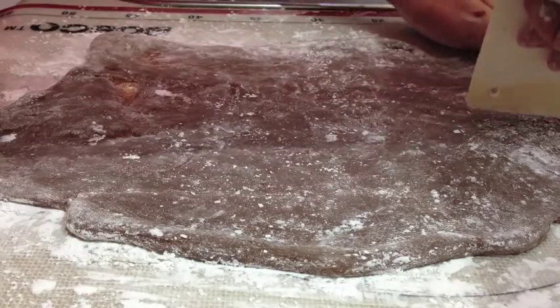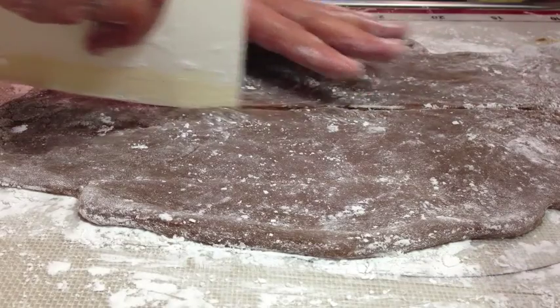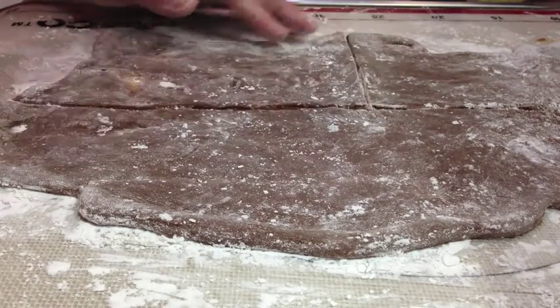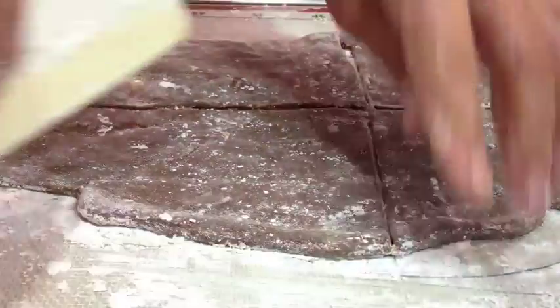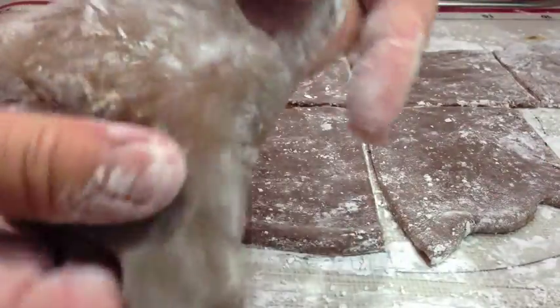Okay, now we just get our well floured cutter and cut it into portions. And that's what you should have. It's very elastic and very pliable. Right.